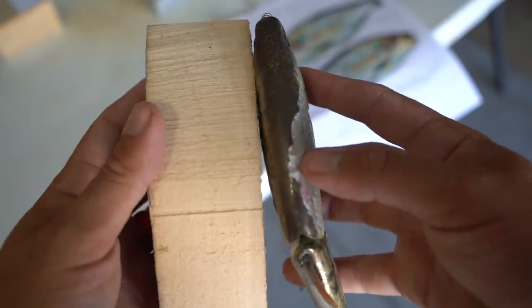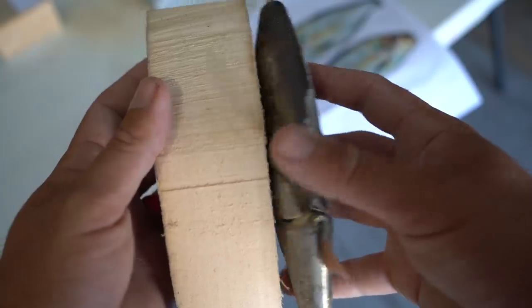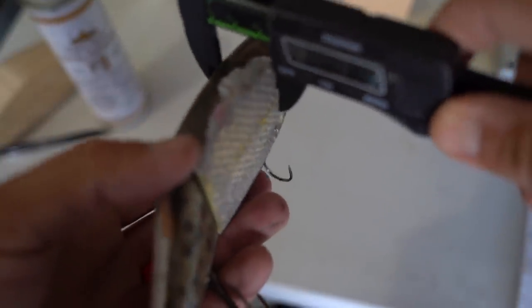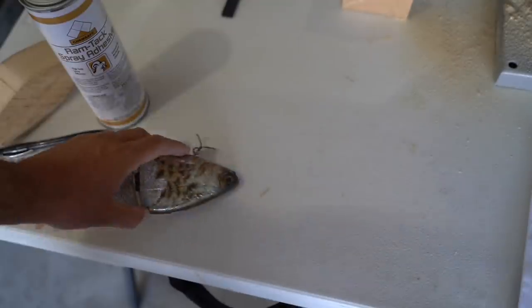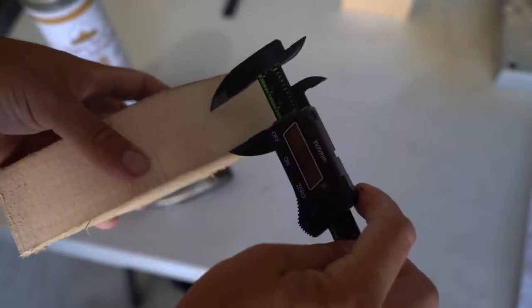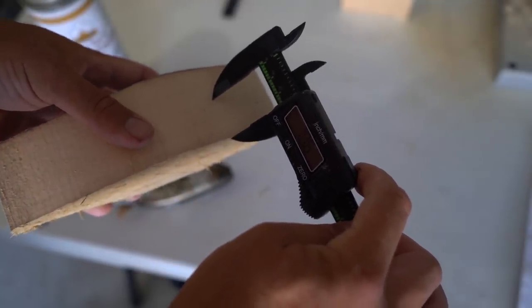So we're gonna get that pretty close to the same as the old Hinkle and kind of go from there. So the width of old Mr. Hinkle at the widest point, dead center in the middle part of the bait, is 1.05, so just a hair over an inch. So we're definitely gonna have to cut this guy down. Let's start making him about that 1 inch. Cut to there, we'll cut about half of this off, as you guys can see. And then we'll go from there.